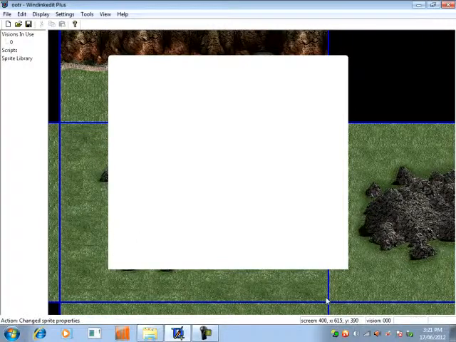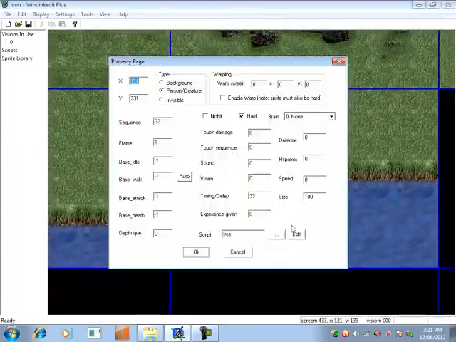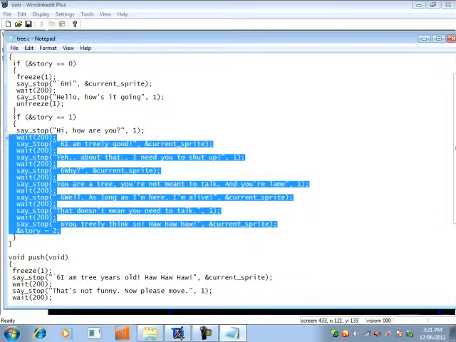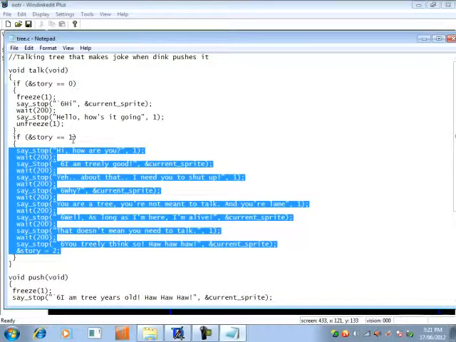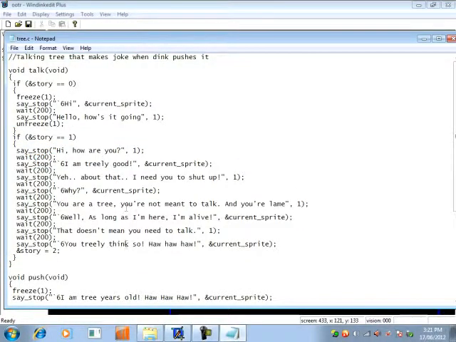So when the end story equals 1, Dink can then go down to this tree and talk to it, and this new conversation will happen rather than this one. And then once this conversation has happened, Dink knows that the tree isn't going to shut up unless basically it's dead. And then the end story variable changes to 2.